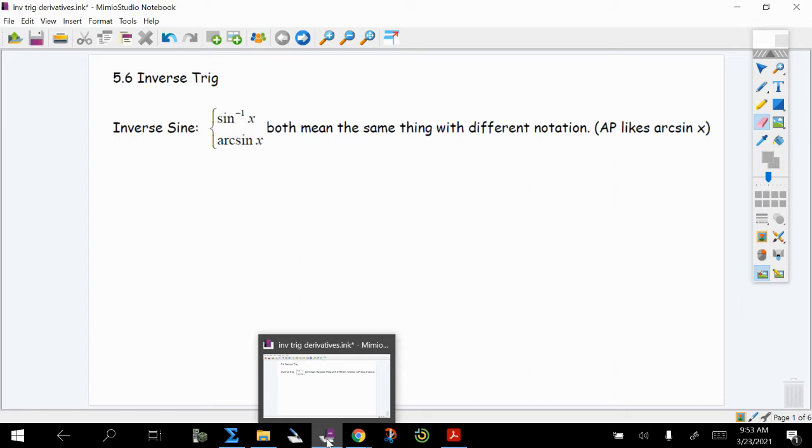When you talk about inverse trig, and it can be done with any of the 6 trig functions, inverse sine, cosine, tangent, etc., there's a couple ways to write the notation, and they're both used, and I want to make sure you recognize both. The notation that you probably remember with inverses from algebra classes is putting the little -1. So if I wanted to say inverse sine, I put sine with a little -1 superscript of x.